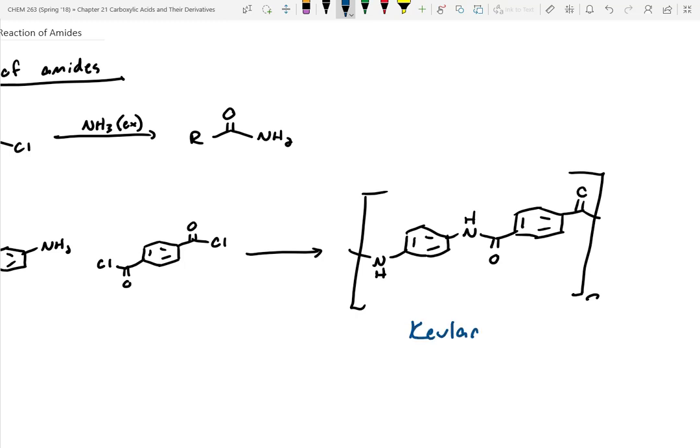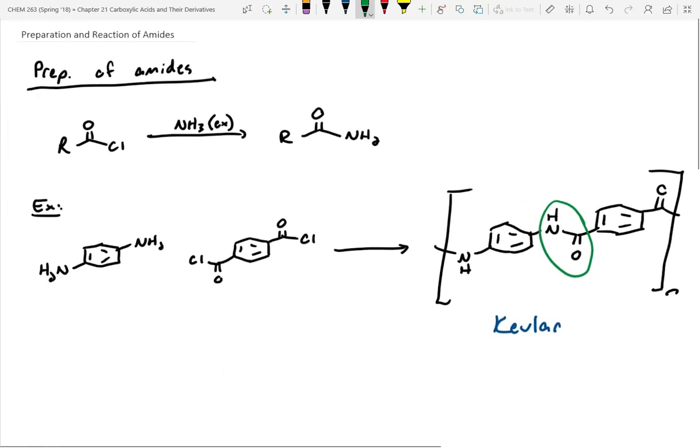The reason that Kevlar is such a good bulletproof material is these bonds are really, really strong. In fact, Kevlar is used in the International Space Station too. They wrap the space station in Kevlar because it's lightweight. And if there's any micro debris, it can actually catch some of that and prevent catastrophic damage to space equipment. So Kevlar is a really cool polymer material because it's very strong and it's very light.